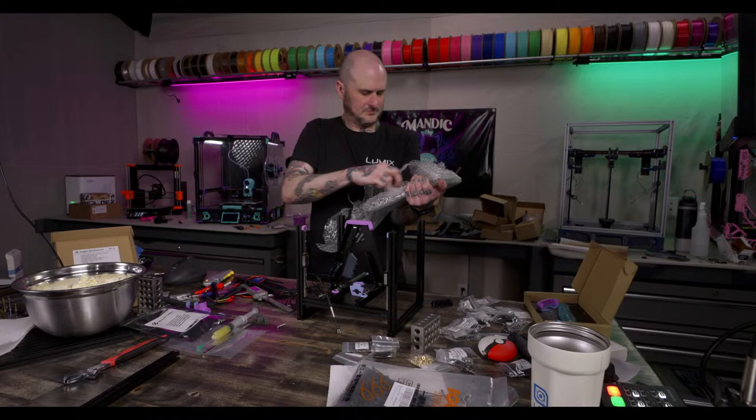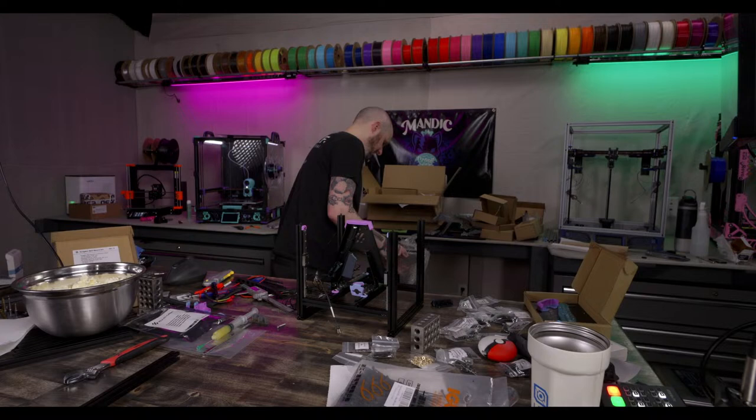Everybody's favorite game, peeling panels.